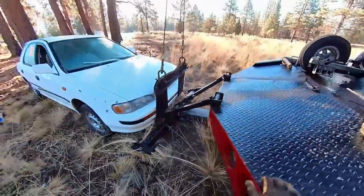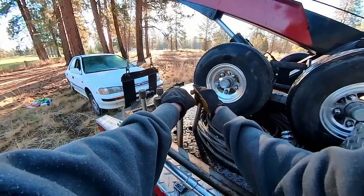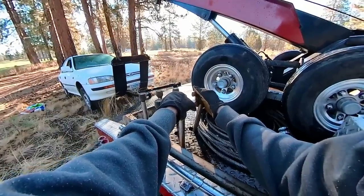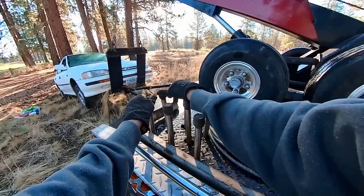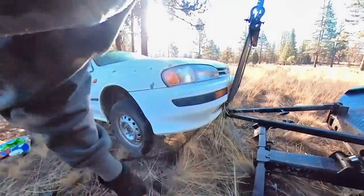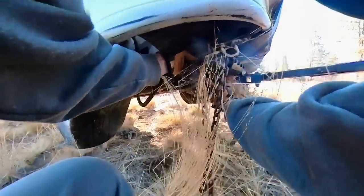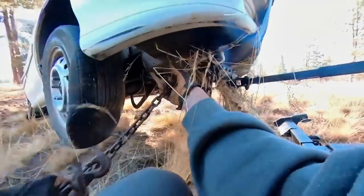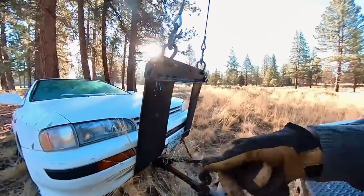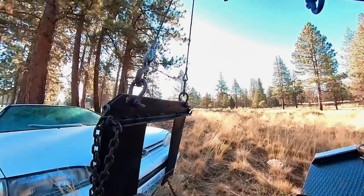All right. Now we're gonna... Now, is this the technically proper way to sling a car? No. Do I care? No.